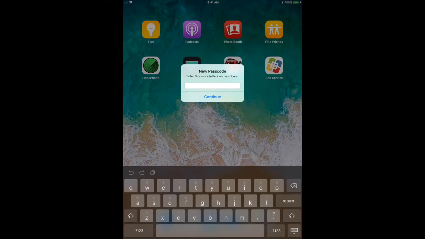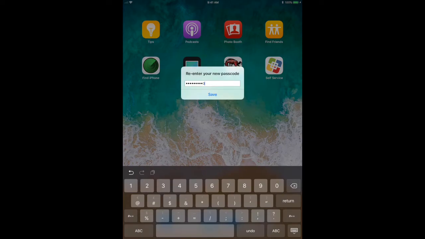Your iPad password should be exactly the same as your LSC password. This means if your password is your name and numbers, your password for your iPad will be the same name and numbers for your LSC account. Remember, if you have any capital letters, type in those capital letters exactly like your password. You'll be prompted to re-enter that password to verify that you typed it correctly.